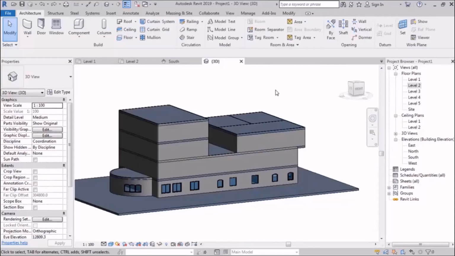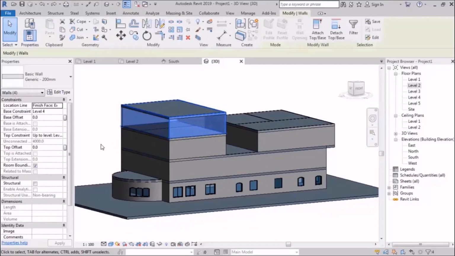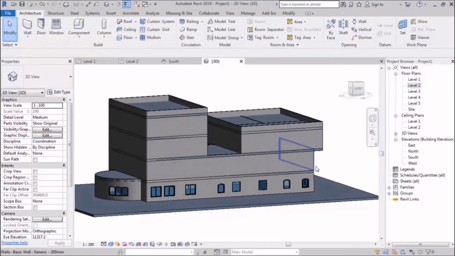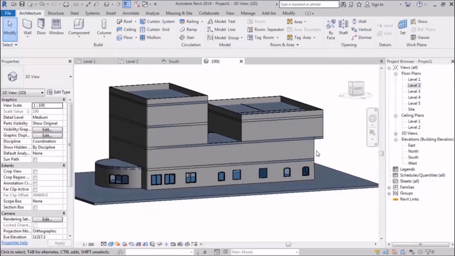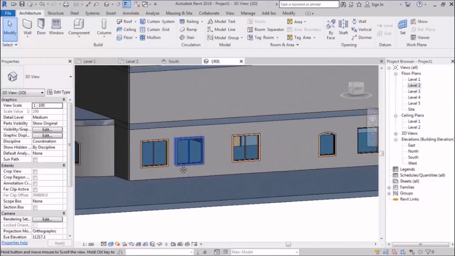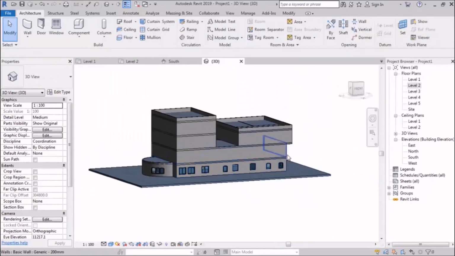Alright? Now, if we want to increase the number of all the windows in a project, what should we do? I will also place the shelters to be able to tell you everything. So I come here and do it with top offset to be fast. And as you already know, the shelter must be unconnected. Now, in order to add all these windows to all the floors, we need to select all of them first. It definitely does not make sense to select them one by one by clicking on them. So what should I do?